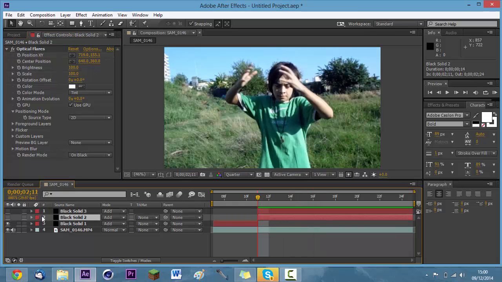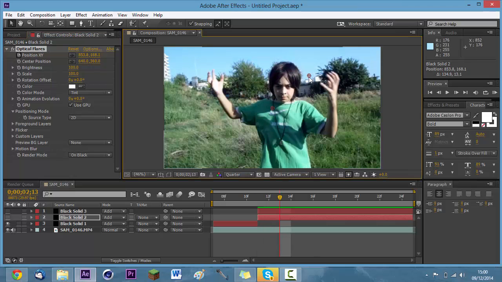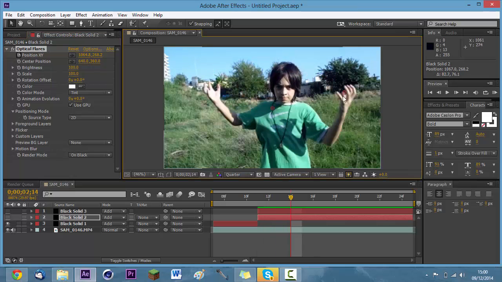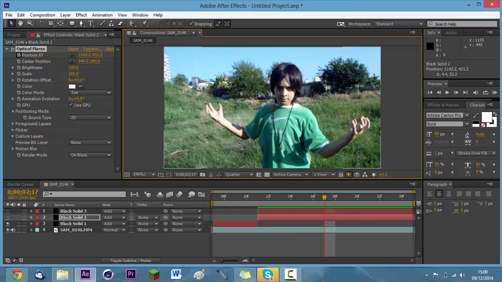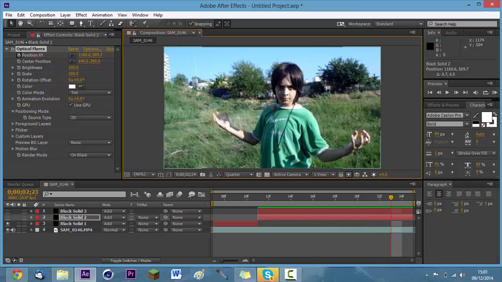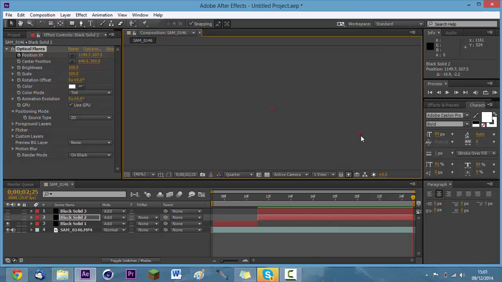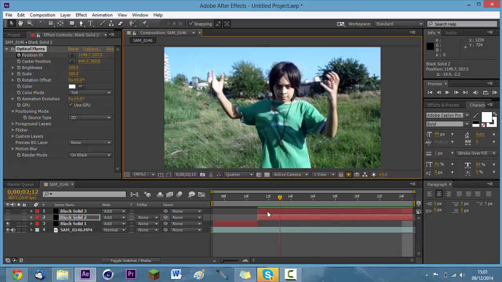So now we're going to do exactly the same thing for this one. I'm going to view it, and then we're going to keyframe the position XY. We're going to go to the next frame again, next frame again. I hope it's not too boring for all of you, but unfortunately you have to sit through some keyframing. I'm sure it's the same with other tutorials, and it's not just me being super boring. When you have like a 10-minute video, or if you have to have someone holding a flare and waving it around for like 20 seconds, you really start being a bit paranoid. Now if we go back, we can tell it's also tracked to his hand.